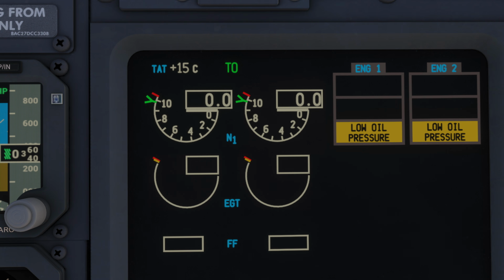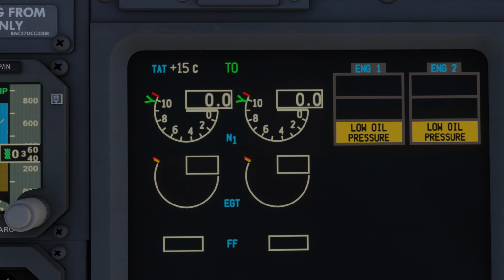The last one is the most important one. That is the low oil pressure light. As I outlined when I explained the oil indications and their meanings, oil is just as important to the engine as fuel or air. When you have a low oil pressure, it means that the rotating parts of the engine can't be kept away from one another well enough, and therefore contact may occur, which can lead to the immediate destruction of the engine. Therefore, the low oil pressure warning is one of the most important ones we got for the entire engine, and is a very strong indicator to shut the engine down.